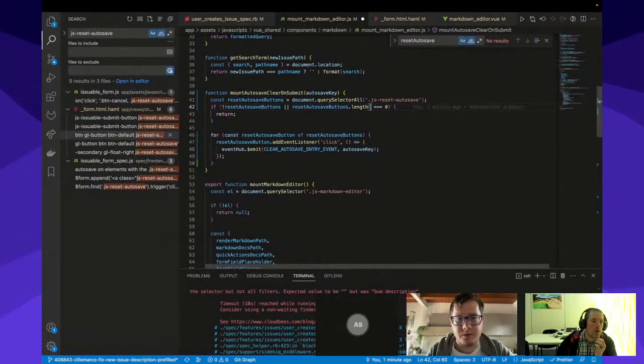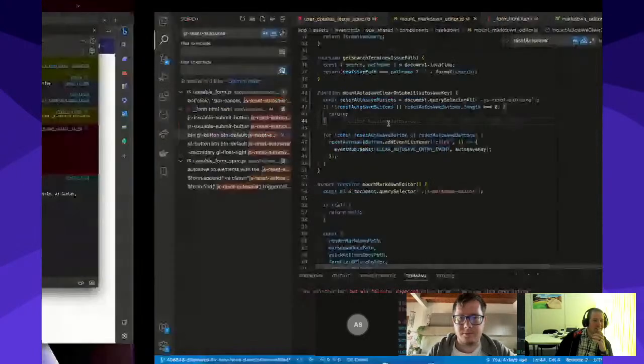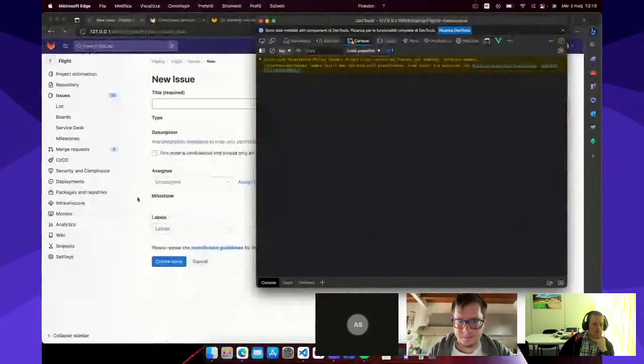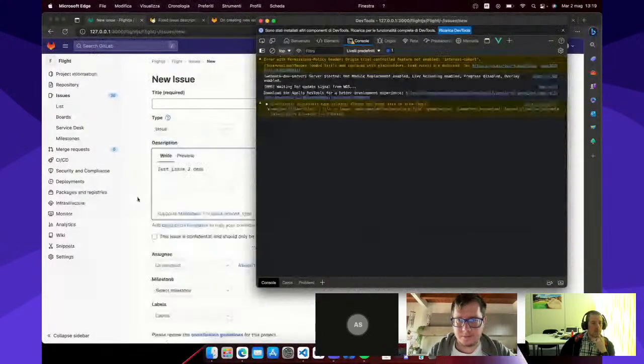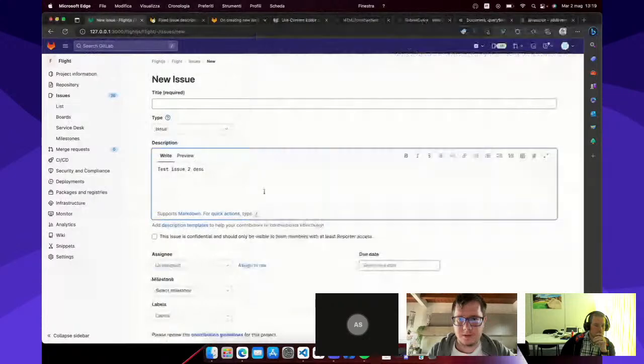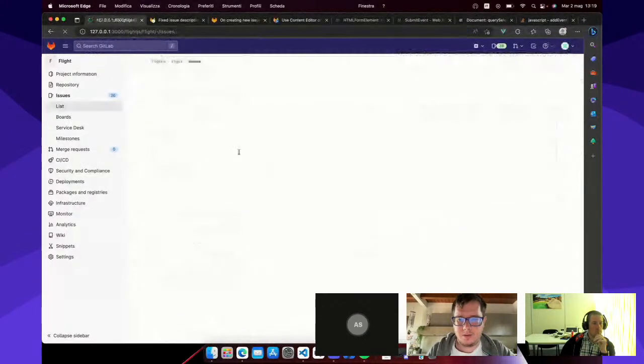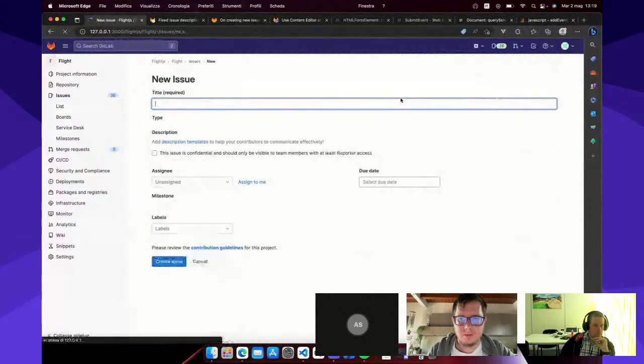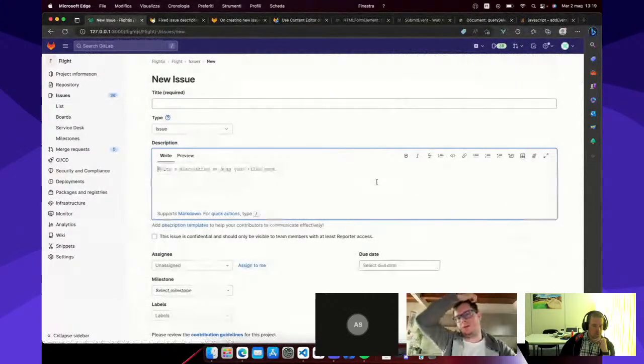Oh, it's not a function. Okay, and if I do cancel and new issue, yes, that worked. Nice. Okay, and I wonder, does it clear the title?